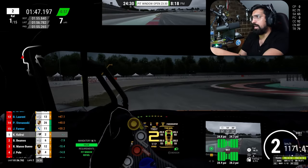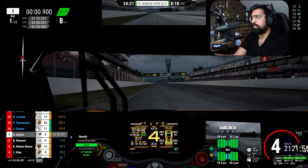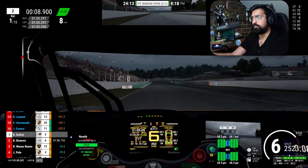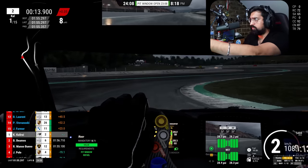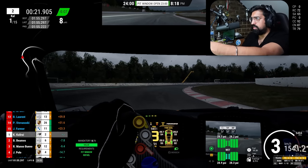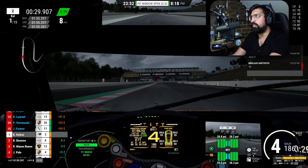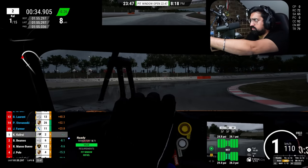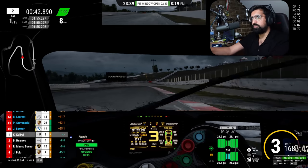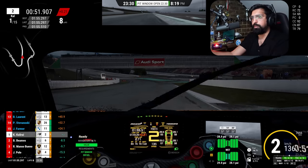A bit hesitant there but that is generally a much better lap for us - are we going to get into the 54s? No I don't think so. But we're definitely extending that gap. Six laps of fuel to go, still can't do maths in my head. It's kind of a different race from the front, isn't it? It's a lot easier mentally being behind. Some people when they get to the front they can be very metronomic but not me - I'm always going to think of stuff to do, that's my style.